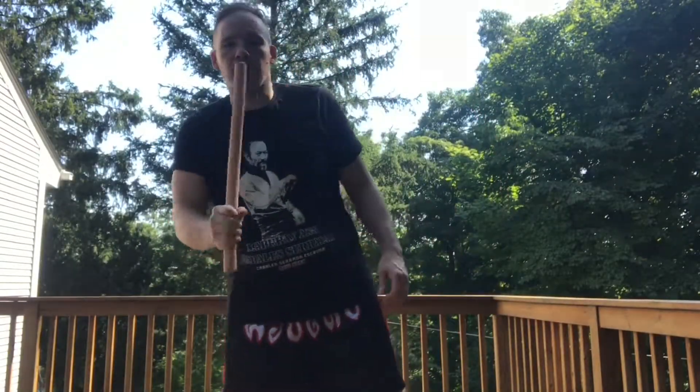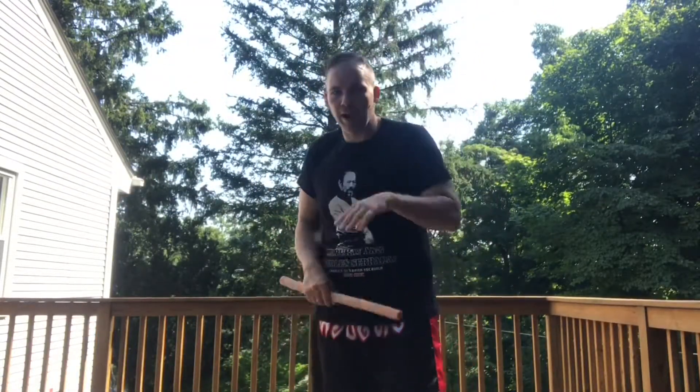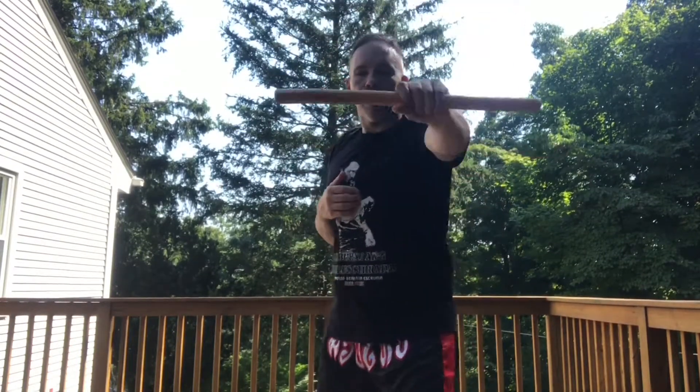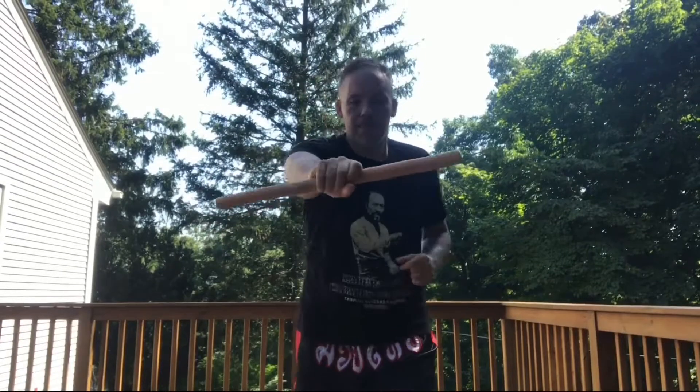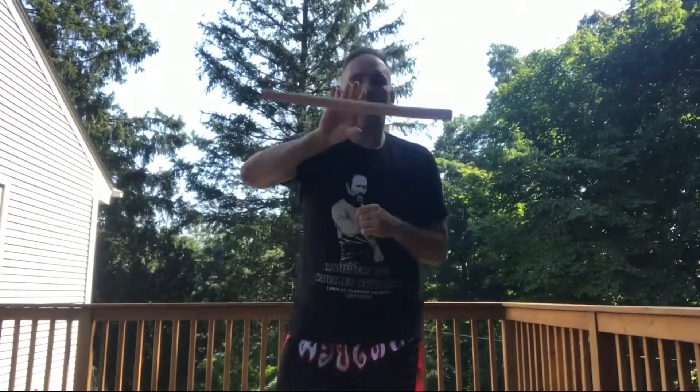This is Nick from Kambale Servata Scream in New York. I was reminded of a Chin Na exercise where you hold the weight and have to come back and grab it with both hands. I started doing that with a stick because I want to improve the speed and coordination of my left hand with the right hand, and I tried to incorporate a little bit more footwork in Papi.